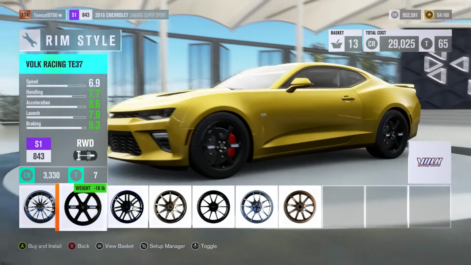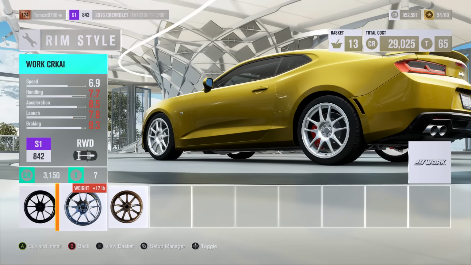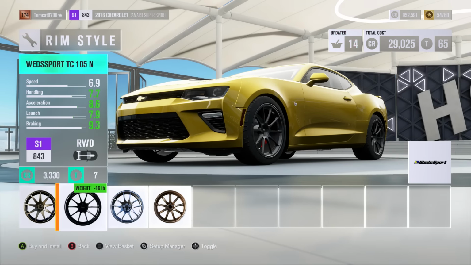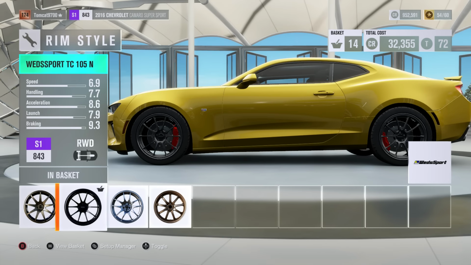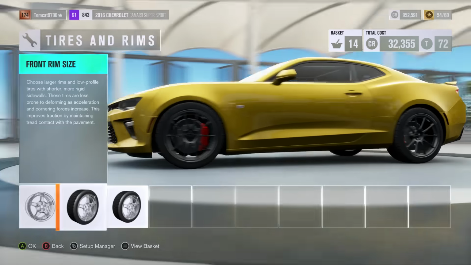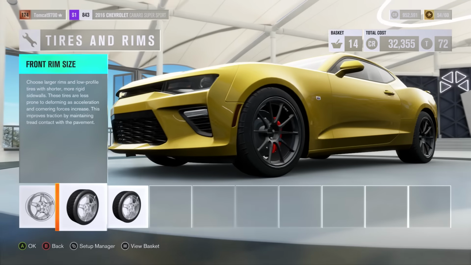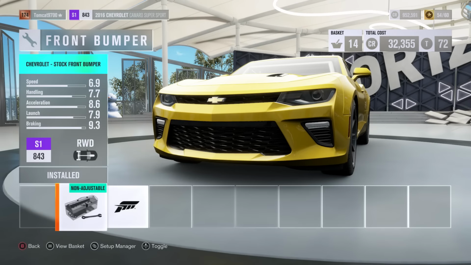Well, the TE37s on a Camaro is kind of a weird approach. Those look damn good. Those look good as well. These, we need these. What are they again? They are Wedsport TC105Ns. I should have known that off the top of my head. I know you wheel geeks are going to get mad for that, but not really concerned with, okay. Well, dude, they're already 20s? Holy crap, then we're not even touching them. They're already 20s, we're leaving them alone.